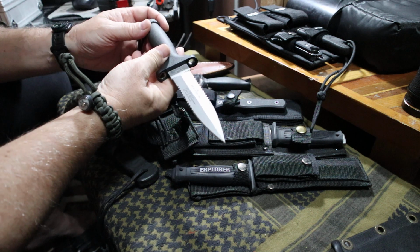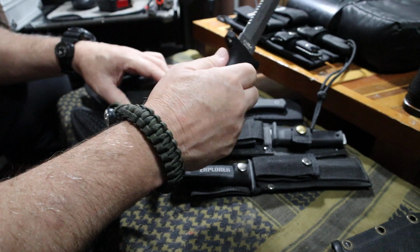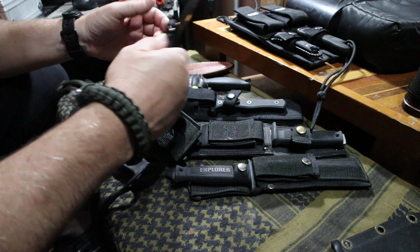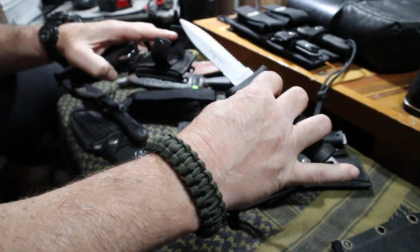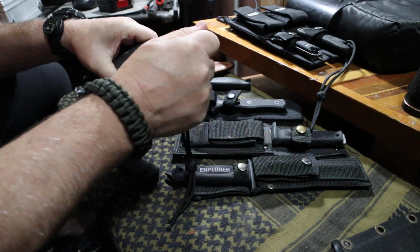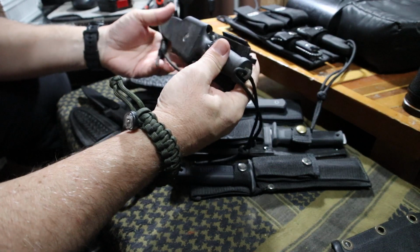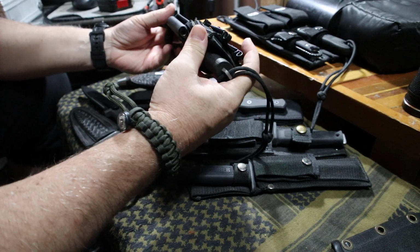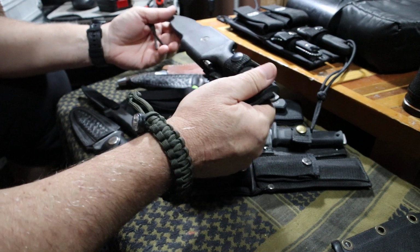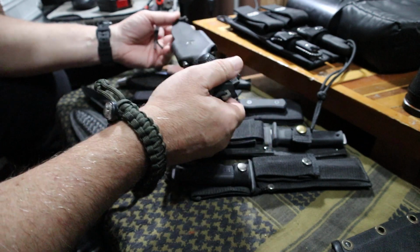This is razor blade stainless steel, and very pointy. As long as it's got a really menacing point and a nice sharp edge, I'm pretty much good to go. I can make anything work, but I think this is one of the coolest boot knives ever designed right here. But this one is kind of bulky, even though it's nice, it's got your military type clips here for attaching to a web belt. It's a little bit on the bulky side and the big side for a boot knife.